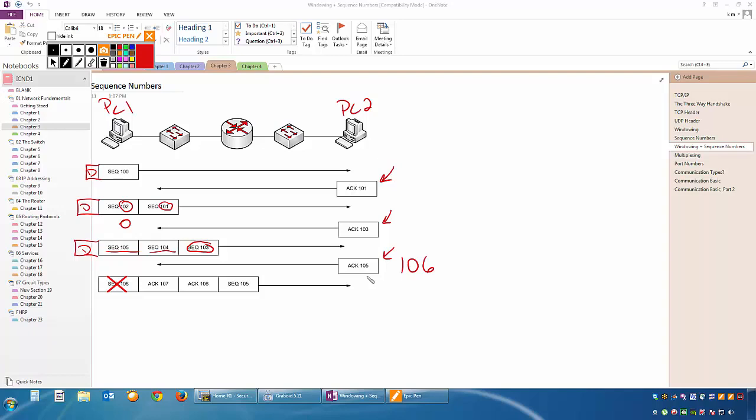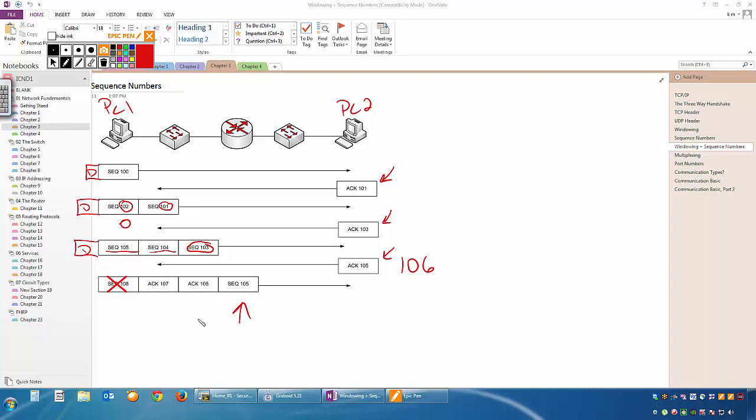But he doesn't. PC1 gets an acknowledgement back with 105. That's telling PC1 that, well, wait a minute, I already sent you 105, which means you're not getting 105, which means we've got a communication issue here. So at this point, I'm going to lower my window size, and I'm going to resend 105.